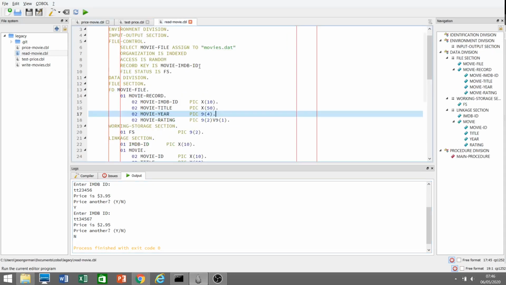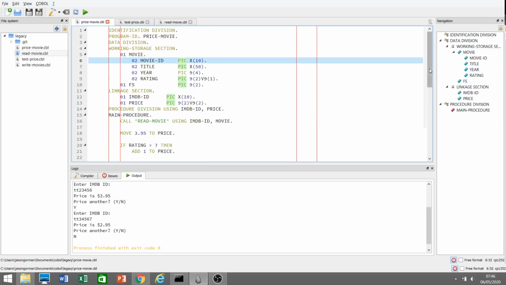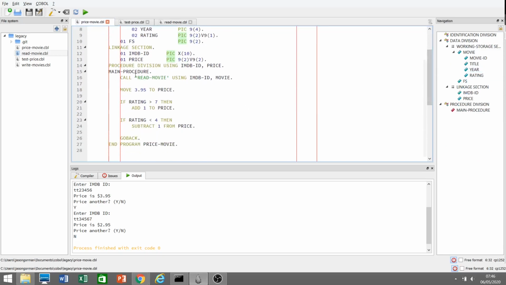Right, okay, so there's read movie. We don't need to make any changes to that, but the next thing we need to do is, at the moment this is hard coded, we're always referring directly to that module. What I'm going to do is replace this with essentially a dynamic call. So let's cut that and let's call that read module, and I'm going to replace all of this with read module.